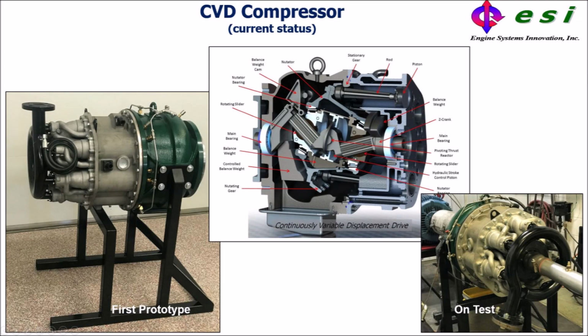Over the years, there have been many inventors claiming similar fuel economy improvements from their designs, but have not been successful proving it. The question I always ask them is, what losses have you reduced or eliminated? No matter how beautiful or elegant the engine design is, if it doesn't reduce or eliminate a loss associated with existing engines, it is not going to improve fuel economy. The CVD is no better than a conventional engine at full load. It simply reduces losses much better when the power is reduced. Let's look at exactly how the CVD does that.